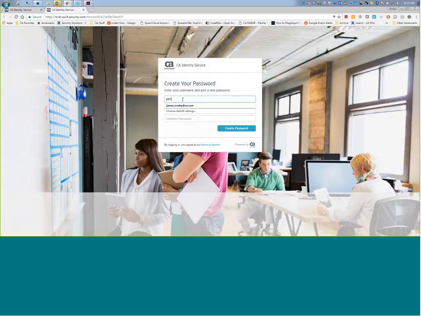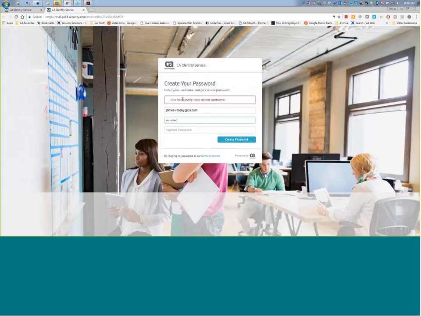So I have to put in my credential or my email, and then select a password. As we can see, I'm getting some automatic pop-ups here. This is automatically built into the system, where it says you need to provide different pieces. It said, hey, look, your recovery code or username is invalid.